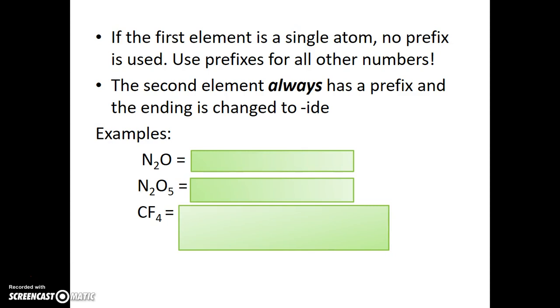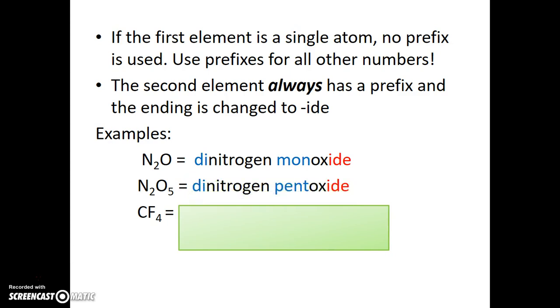So in the first example, we have 2 nitrogen and 1 oxygen. We need a name that literally tells us, put together 2 nitrogens and 1 oxygen. So dinitrogen monoxide. The prefixes tell us how many, and then the ending "ide" on oxygen. The next one is another combination of nitrogen and oxygen. Again, we need prefixes that say 2 nitrogen with 5 oxygen, and that name would be dinitrogen pentoxide.